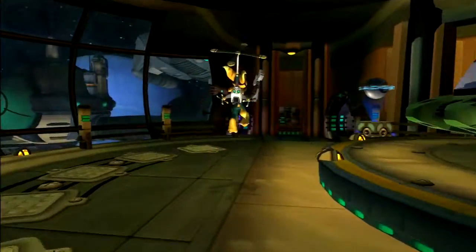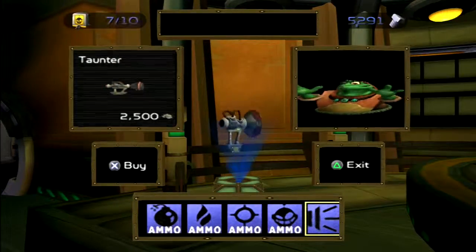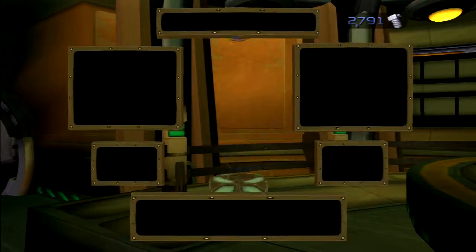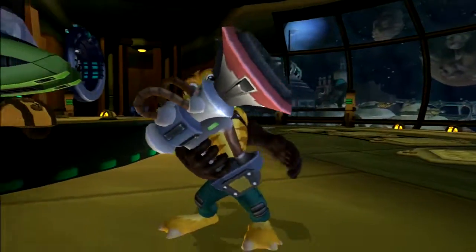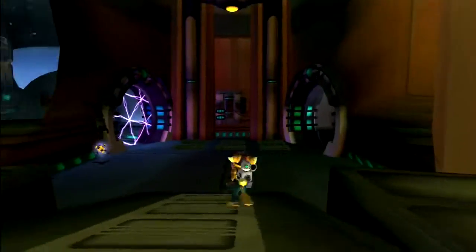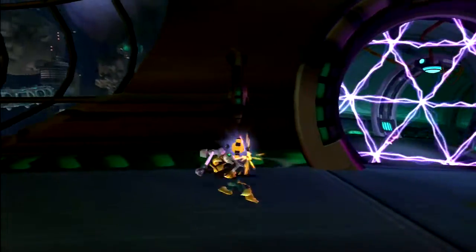Let's actually start by looking at the vendors. It's something new. Indeed, there is. The Taunter. Let's get that. It doesn't use ammo, so that's good. And that is required to get a gold bolt later in the game. Just so that I'll say that now. Let's take this route first.